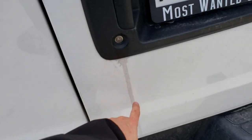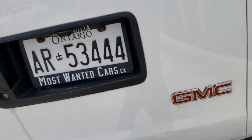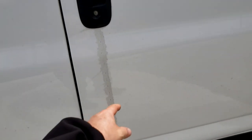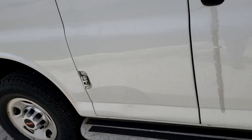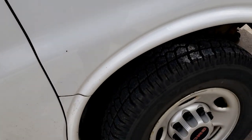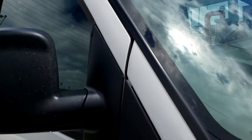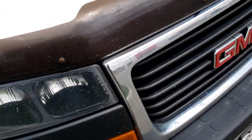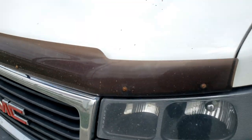It's not really all that dirty on the sides, just a little bit. These streaks that you see down, I had to put some lubricant in the locks because they were starting to stiffen up on me. So I had done that, and you can see where it's come down. As you can see, I can wipe it off with my finger. We'll see if that comes off or not. If not, I'll have to do it myself. There's a bird dropping up there, and a lot of bugs on the mirrors. As far as dirt, it's not that bad.